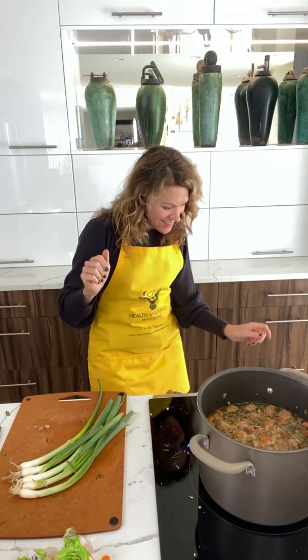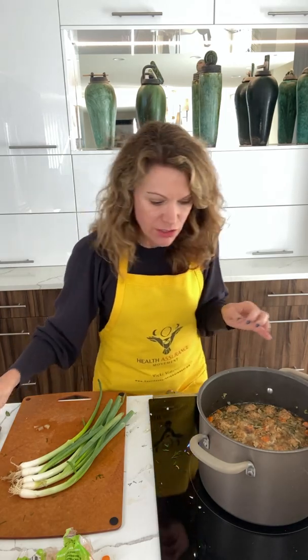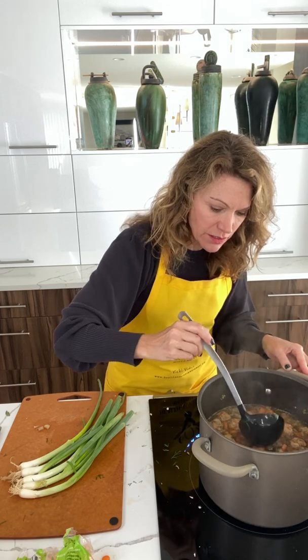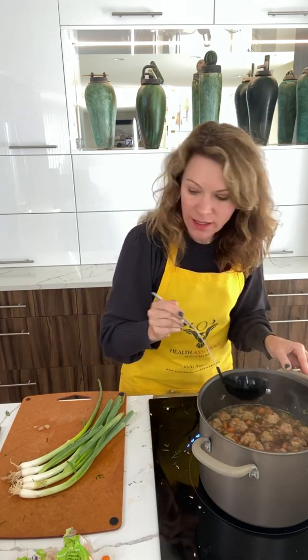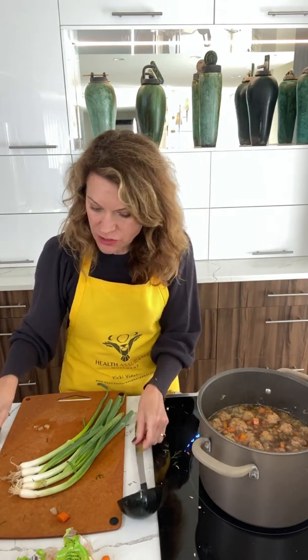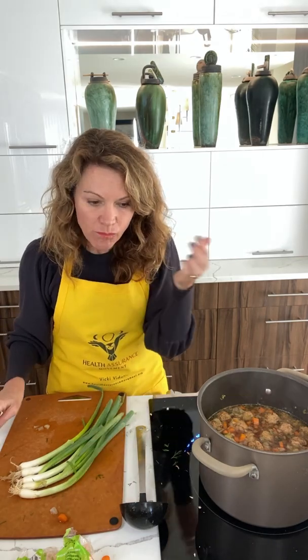Okay, the timer's going off. It's been about 20 minutes. So I'm just gonna go ahead and check to see if the carrots are cooked enough. And while I was away, I went ahead and put some more carrots in because I had extra carrots in the refrigerator that were gonna go to waste. Oh, they're ready. Okay, yum.